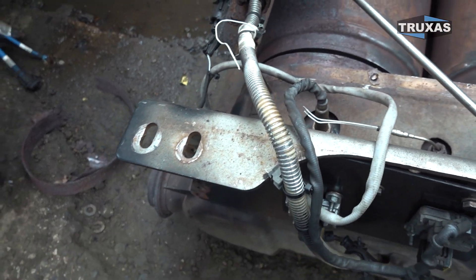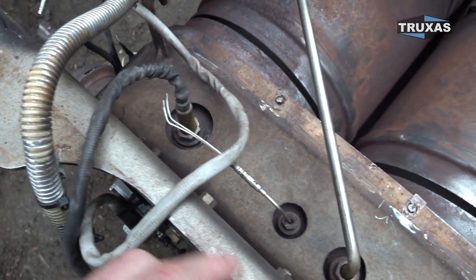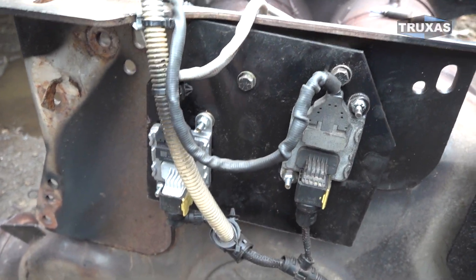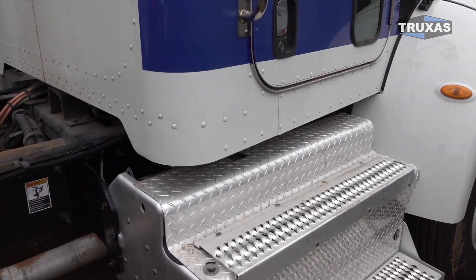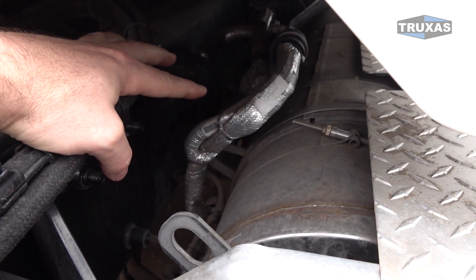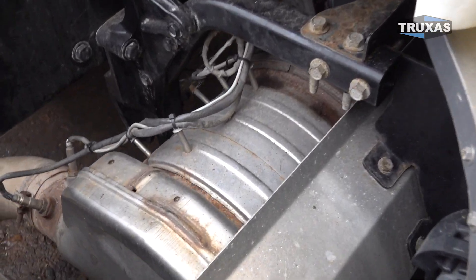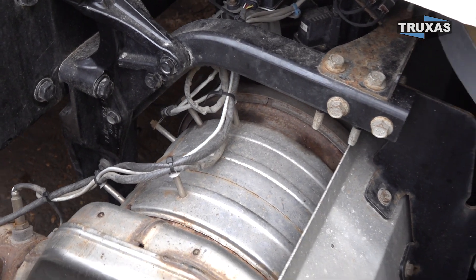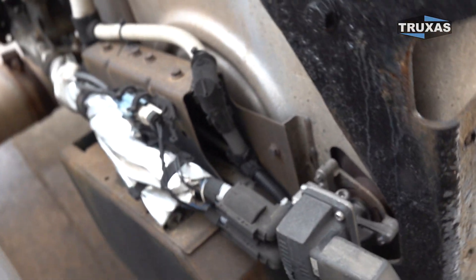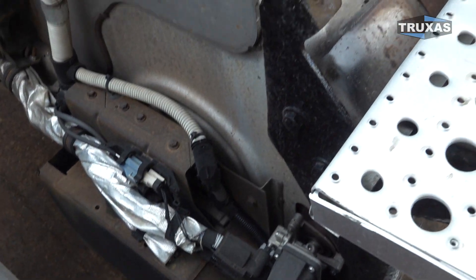On this Freightliner DPF system it's fairly easy to replace. Sometimes these things get a little rusty and might be harder to get out, but you spray a little liquid wrench on there and that makes it easy to pull the sensor out of the socket. Most of the time these are about a half-hour job to replace on most of these emission systems. On this Peterbilt they're also reasonable to access. On the newer trucks, 2018 and newer, there's just a bunch more room and all these sensors are really easy to replace — even easier than replacing the doser injector we covered in our first video. On this Freightliner, they have the sensors tucked away in this little oven here, but you can move them and put a mounting plate on the side of the filter system just to get them away from the heat, and hopefully they'll last a little bit longer.